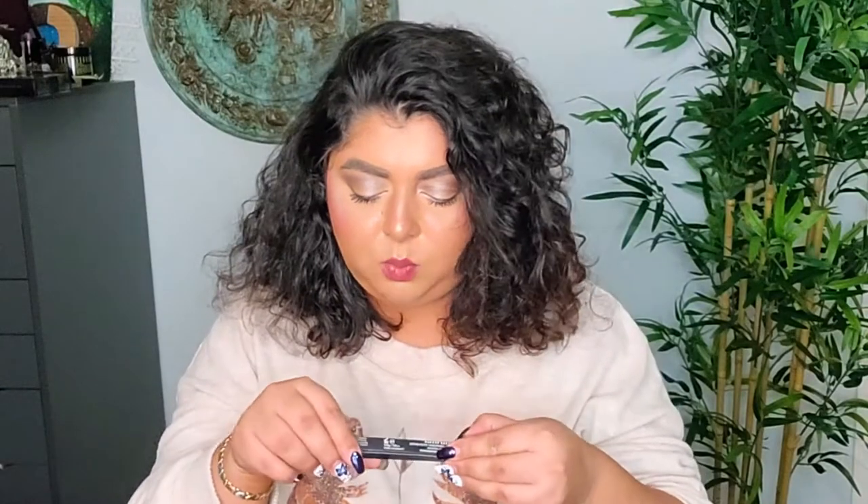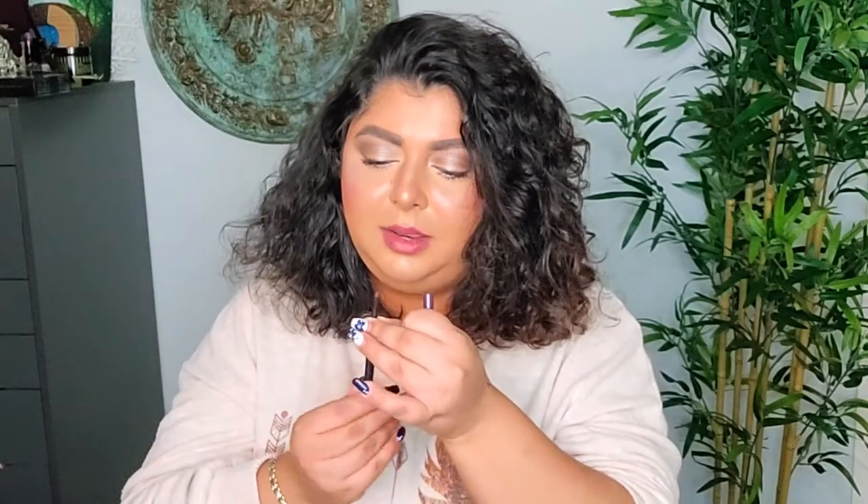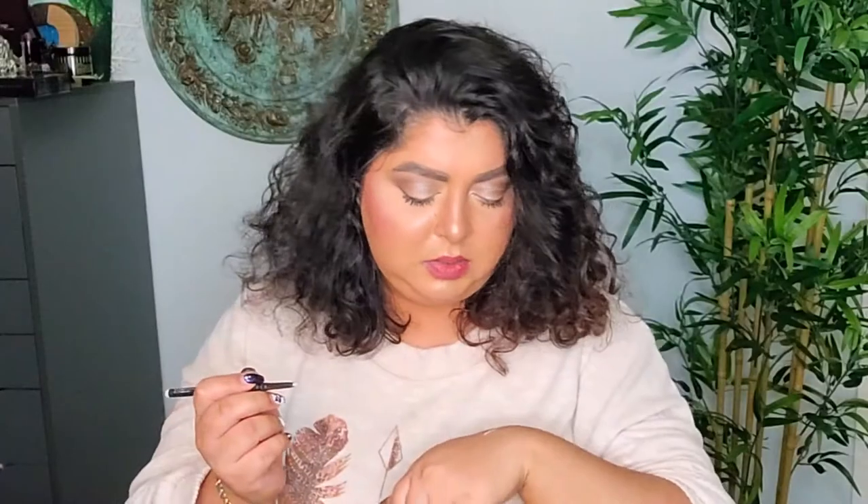Now let's look at the liners — we have one in nude and one in purple. Let's open the purple one first. This is how the purple one looks — it looks creamy and it feels good. You don't get too much product in it though; this is how much you have in it, but that's good enough. I'm glad I don't have anything in purple, so that's good. Now the nude one — it's more like a cream, like an off-white or a light pink. Very pretty, I like it.